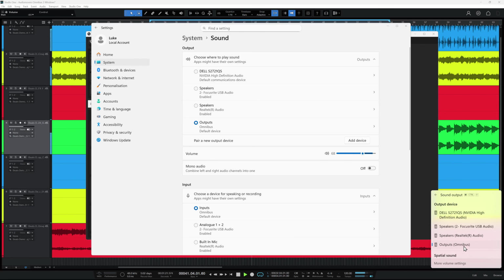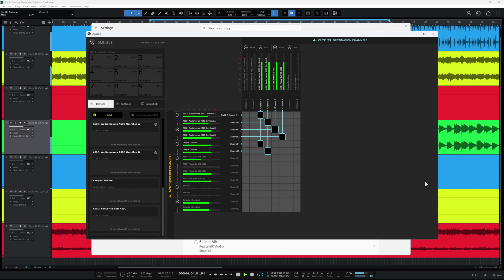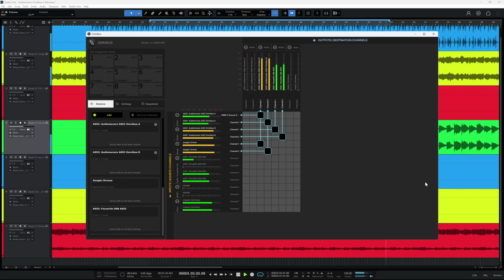So the crosspoint matrix of Omnibus 3 is the same whether you're on Windows or macOS. There's no AVB networking on Windows, but I still have the option to do things like connect up using wireless NDI hookup for visiting clients. And each of Omnibus 3's A, B, C and D drivers provide up to 128 channels of I/O on Windows as well, so it's unlikely that I'll ever run out of channels.